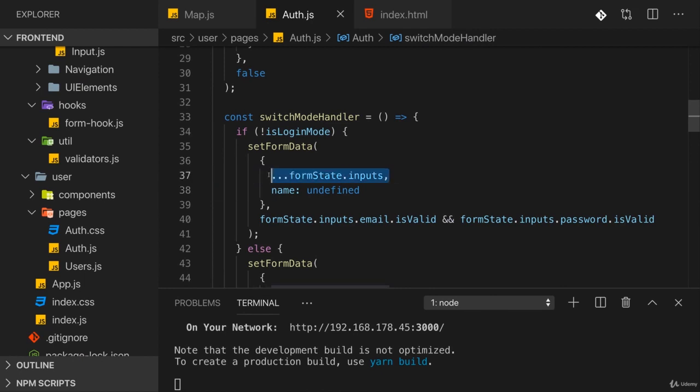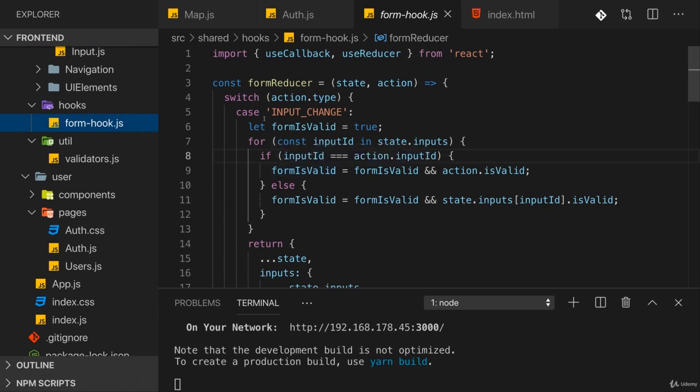Now I do keep all my old inputs, that's great, but I still set name to undefined. So the property is technically still part of the form object, the value of it just is undefined. Since it still is part of the form hook, in the input change case, when I go through all my inputs, I still find this name input, the value just is undefined, but the property is still there, and therefore I still try to access is valid on it.